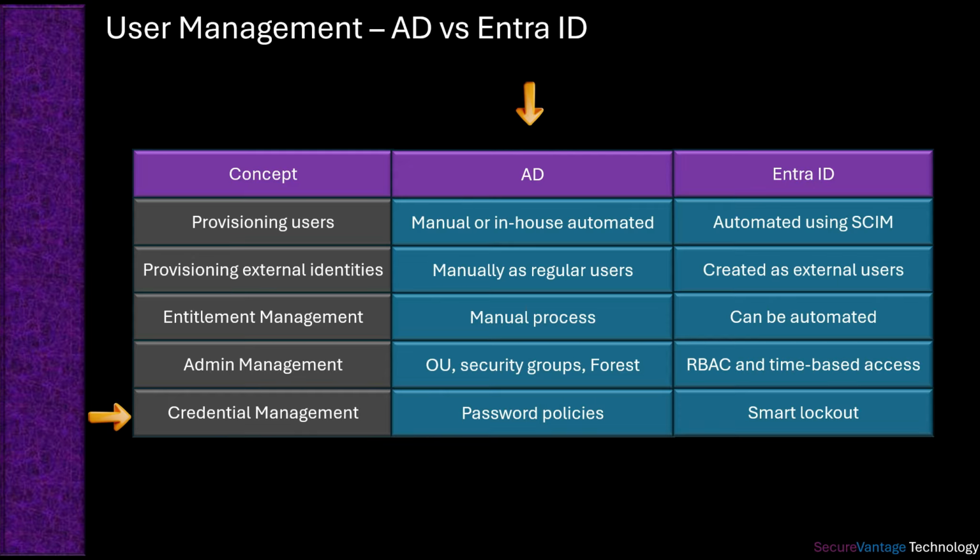For credential management, credentials in Active Directory are based on passwords, certificate authentication, and smart card authentication. Passwords are managed using password policies that are based on password length, expiry, and complexity. Microsoft Entra ID uses intelligent password protection for cloud and on-premises. Protection includes smart lockouts plus blocking common and custom password phrases and substitutions.